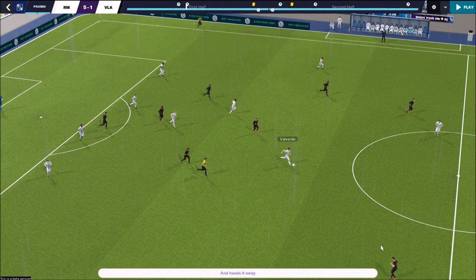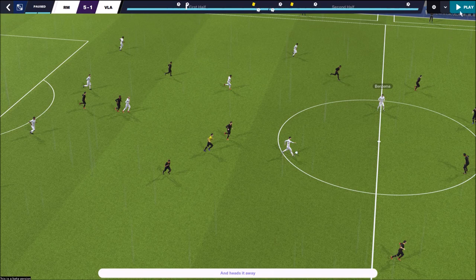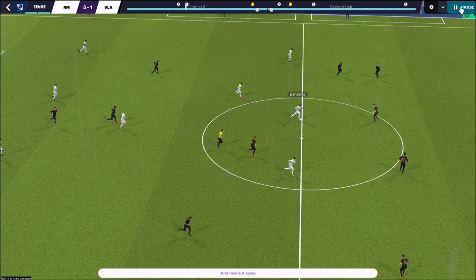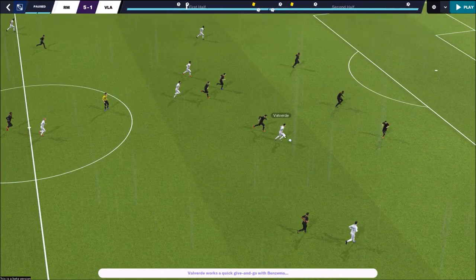This was my match against Valencia, 5-1, a really interesting game. We played really fantastic football and one counter-attack. Valverde has the ball, Valverde is playing as a CM in this match. Pass it to Benzema. Benzema is a complete forward, he's always involved in creating chances. He comes down to receive the ball and now he's waiting for the other players. Benzema again, great pass to Valverde again. Valverde is running up there.